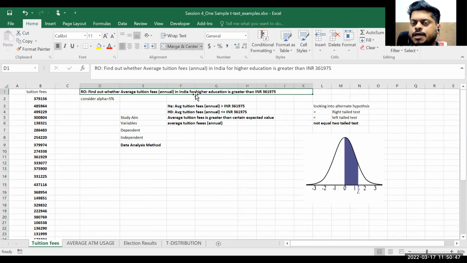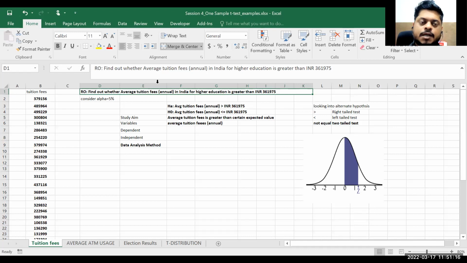Though it is mentioned here, higher education, that variable information is not given. Neither is it required for our objective. If you see, nowhere is it saying to compare between different higher education degrees or find a relationship. It is only saying the amount of money you spend in higher education, is it greater than some number, right? Irrespective of higher education. So the information about higher education is not provided to you, so that cannot be a variable here, right?